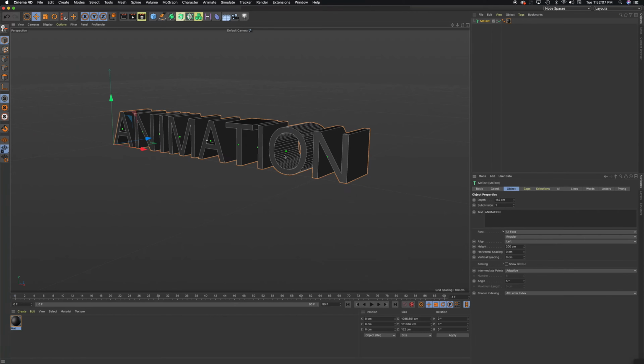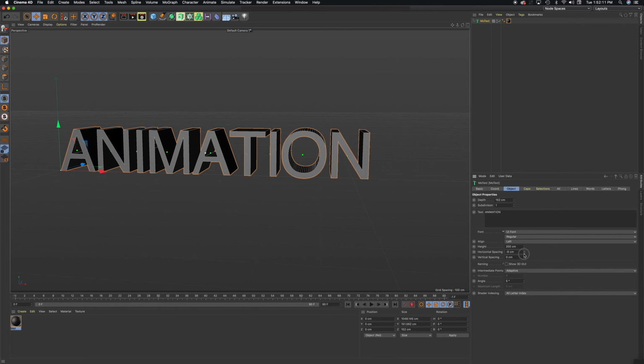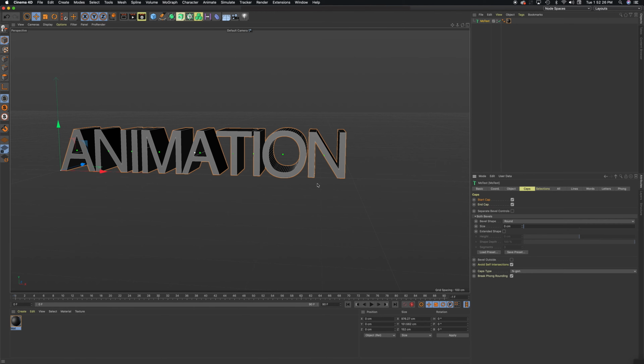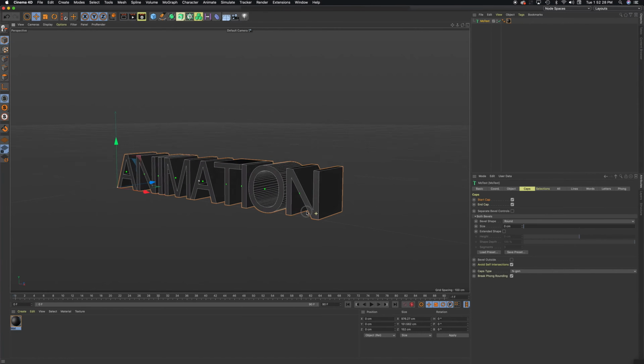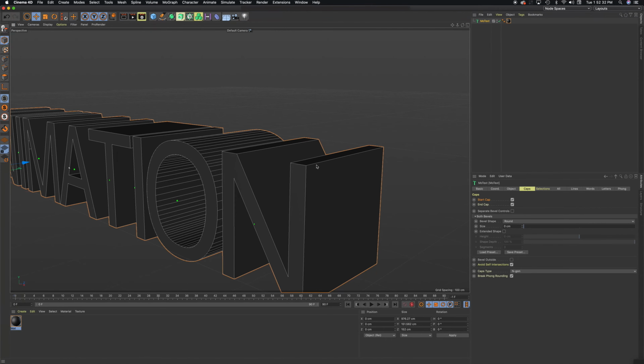Some other basic font things would be horizontal spacing. So I can squish these letters a little closer together, messing around with the horizontal spacing. Vertical spacing would only come into play if you had 2 lines of text, which you can do if you typed in here. If I come over to caps now, they've changed a lot with the caps, so just bear with me here. But right now, this is just a chiseled, hard, 90-degree cut letter.